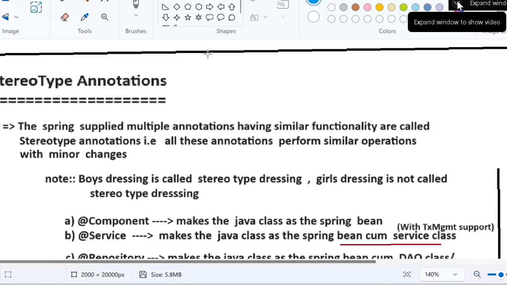Are you getting my point? They give extra facilities, additional facilities. Are you understanding my statement, boss?